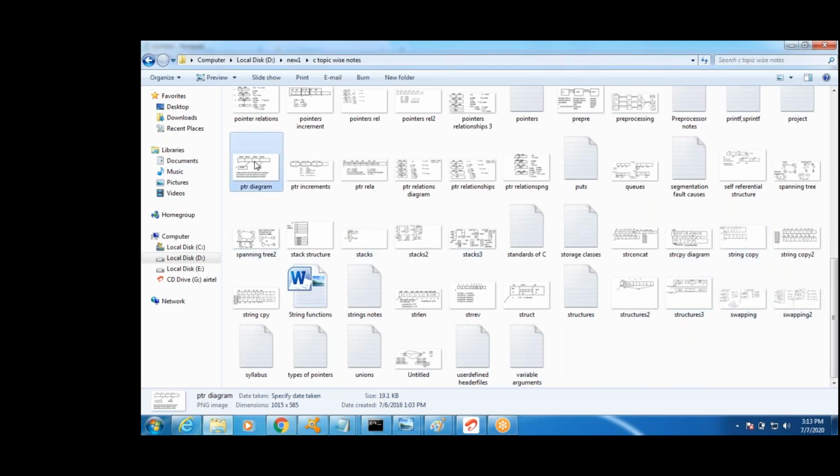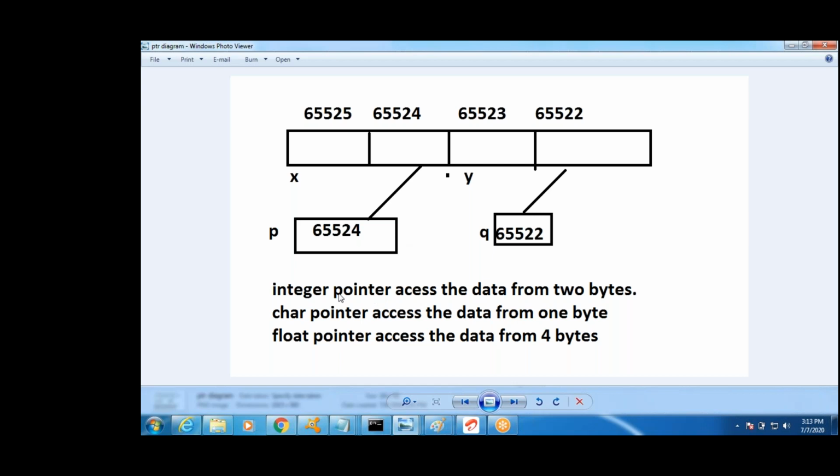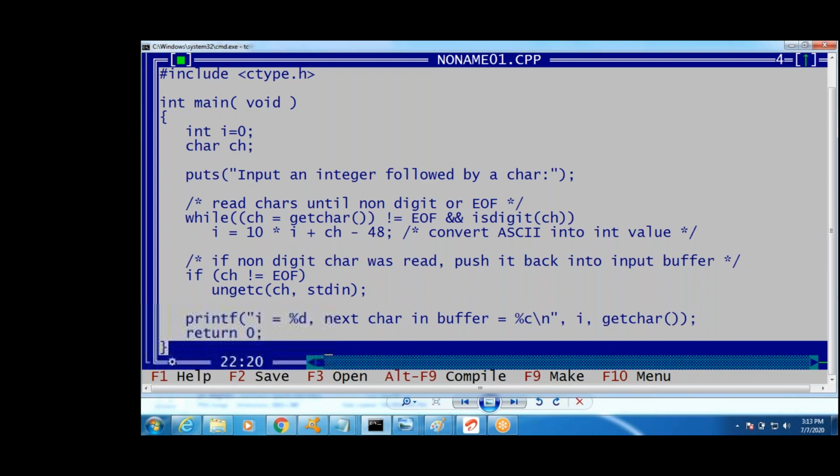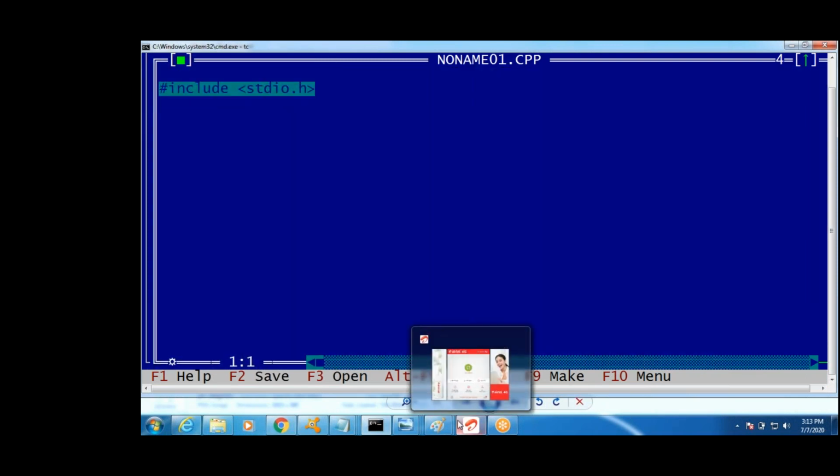Yes, we can take it. But I don't want to take an integer pointer. Character star p. Now I'll write p equals address of x. P is where it is pointing, address of x. One warning message will be shown. What is the warning? We are assigning one type of address, an integer address, to another kind of pointer.